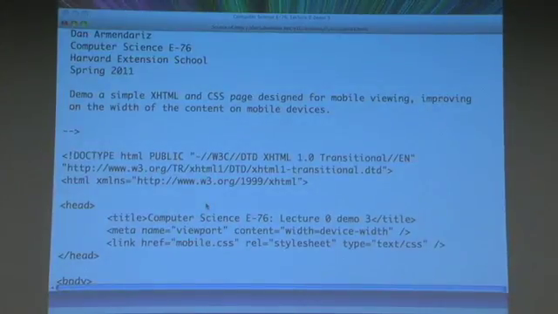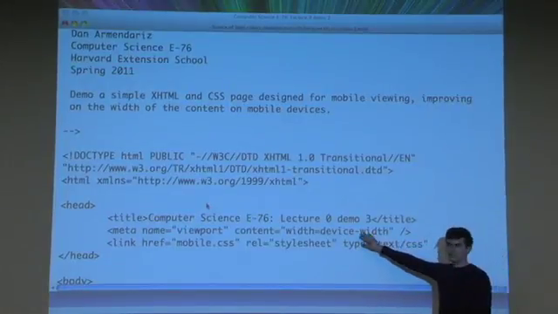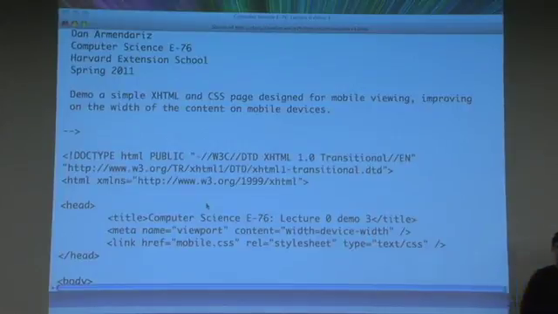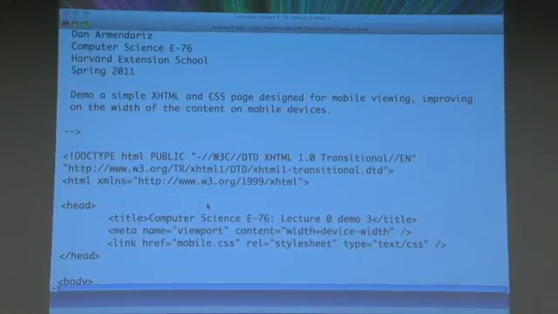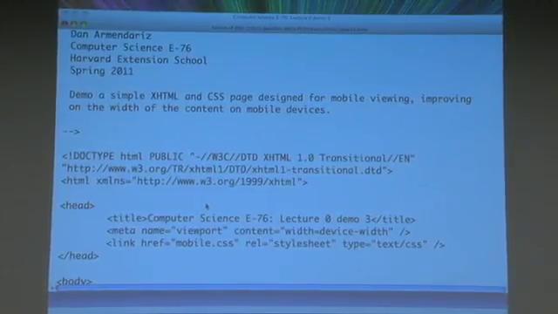And we can see that in it, we're setting the width of the content to be the width of the device. So what does this actually mean in terms of the page that we are going to look at? Well, on a device that had the previous page, the device would make the width of it match that of a desktop version.